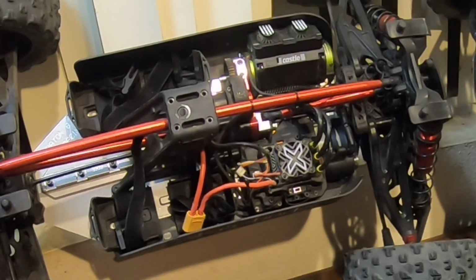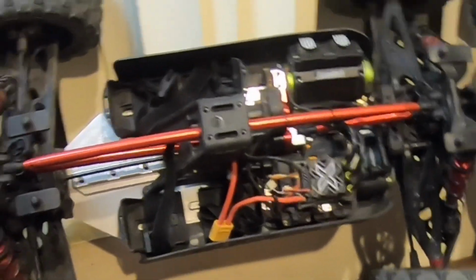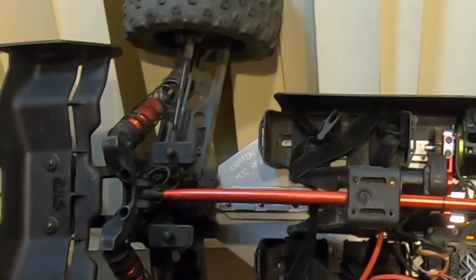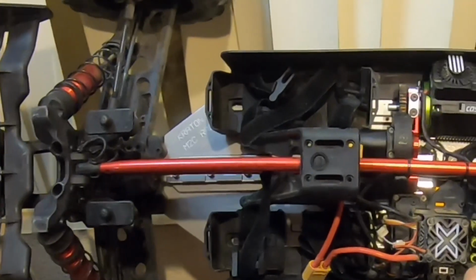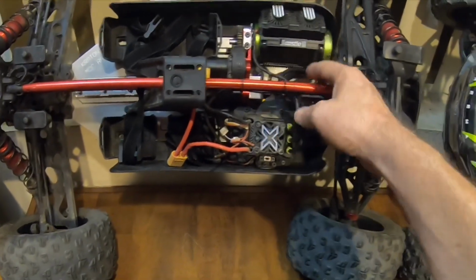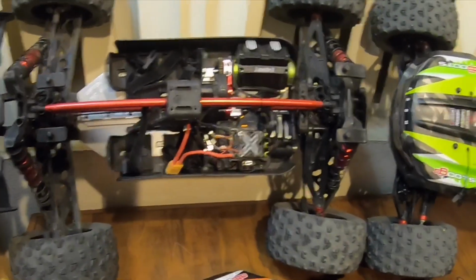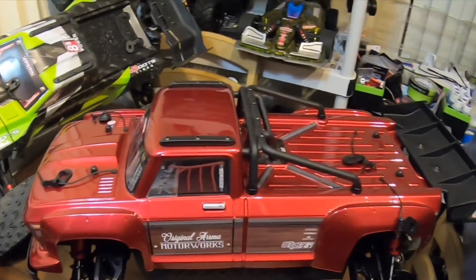So M2C chassis with a Coke can motor, with the 2028 Coke can motor, big gearing, with a Mamba Monster X 8S ESC, and it is sensored. This is the new sensored system, Castle fans. So what do you guys think about this system in the Outcast? Should we do it? I say yes.